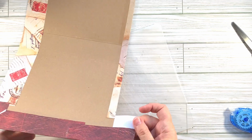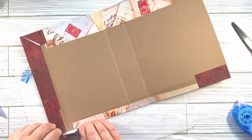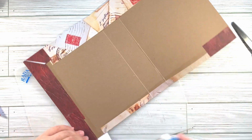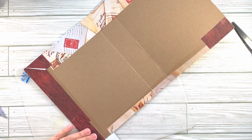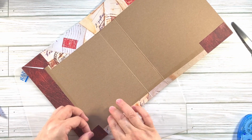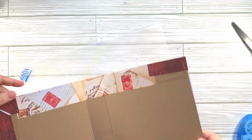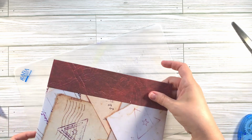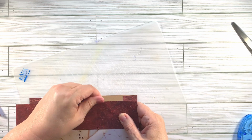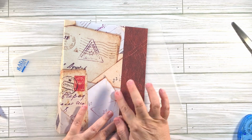None of this stuff has to be perfect because I'm going to cover all that up. So, for those of you that are out there going, Lord, she done made a hot mess, this is looking awful. That's okay. That's the great thing about it. There's really seriously no pressure with junk journaling because it can look like a total disaster. The only thing is this little overlap right here, and I will probably fix that off camera. I got most of it off of there. And you can put little embellishments on this.